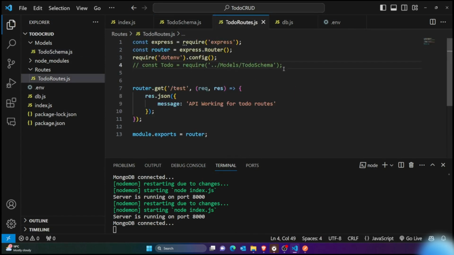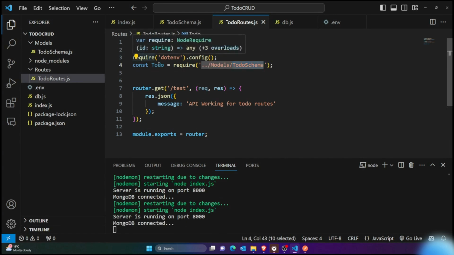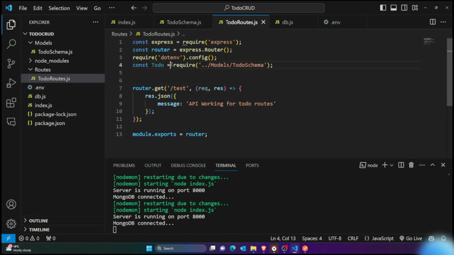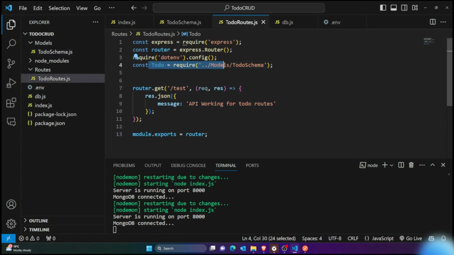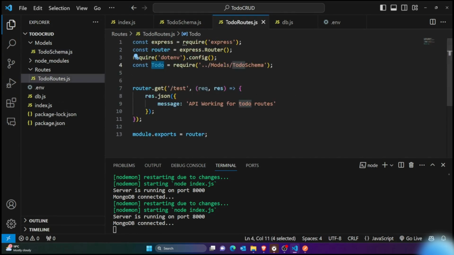Now if I come back here, I would just import it from todoSchema. Okay, whatever is your file name, you have to write here. So I would just import whatever is exported from there. So I'm exporting the Todo keyword here, so I would just import it with any name. Okay, it's not compulsory to name it Todo, you can name it anything, but what does it return? It's actually returning your schema, with the name as the Todo keyword. Okay, that's it. So now you can see that I've just imported it here, so for playing it safe, you can just name it Todo, and Todo is exported from here with the value of todoSchema. That's it. Okay, so now we have the schema.